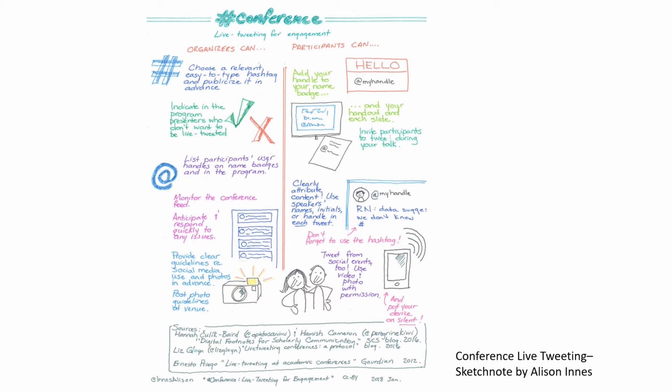But I wanted to show you this one, partly because I included a lot of color, which is something that I like to do. So if you're a color-oriented person, that is an option that you can really get into with sketchnoting. But I've included here at the bottom my sources, because these were not my own ideas that I was bringing together. These were ideas that somebody else had already talked about. So there were 3 different articles that I was getting ideas from, and I shared it on Twitter, so I included their Twitter tags as well. Again, it's all about academic integrity and giving credit for ideas and the people who originate those ideas.